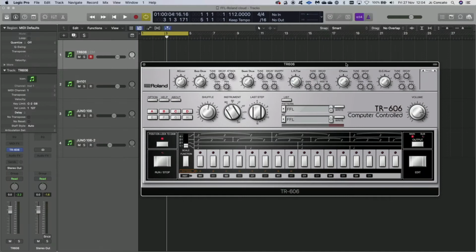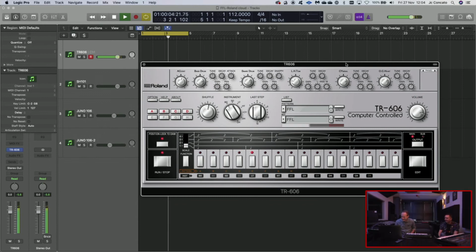So shall we have a quick listen to the 606 to remind ourselves how it sounds? Please. I've made a small electro beat to bring us back to the 80s. I'm in the 80s already. We are in there. It's Back to the Future. So here's the 606. I've made some little tweaks to the sound. Shall we go through some of the features of this? What makes the 606 a classic drum machine?